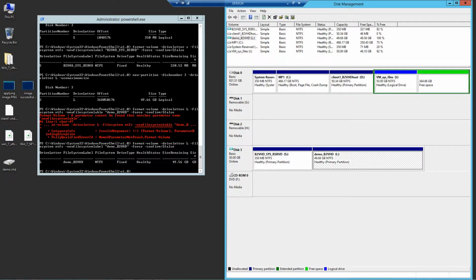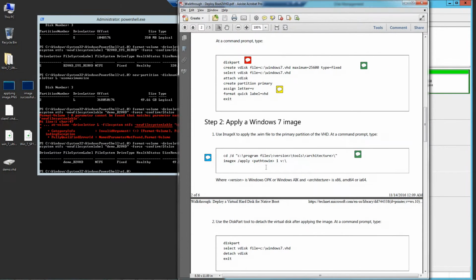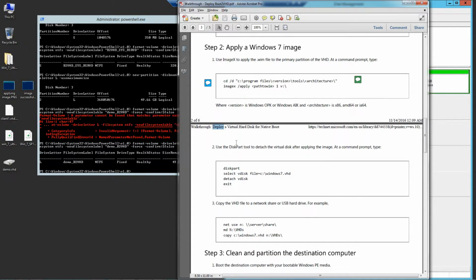So you could either use ImageX, which is an old school way of doing it, or DISM, which is its more contemporary counterpart. But I wanted to learn the PowerShell way of doing things, because I'm pretty sure that's going to be the wave of the future as far as Microsoft, all their support is going to be leading towards that. So that's why I wanted to learn it that way. If you reference the guides that I told you earlier, everything is going to be done in DISKPART and using DISM or ImageX. And just so you see what I'm talking about, this is just a PDF printout of one of the links that I referenced earlier.